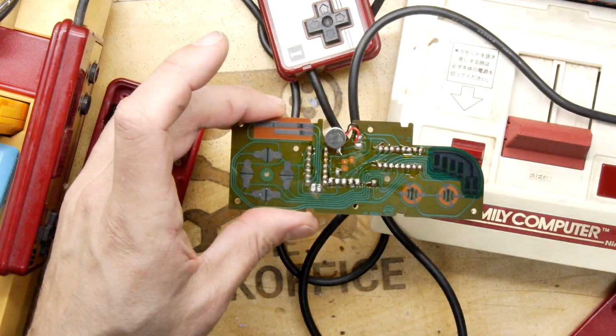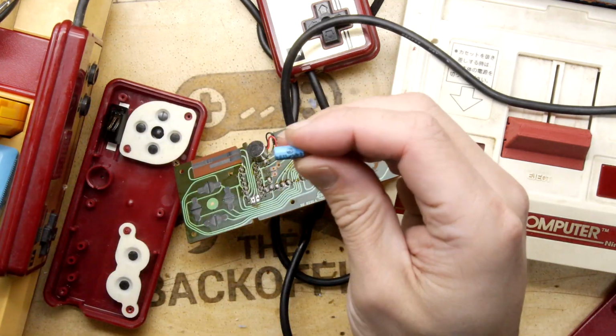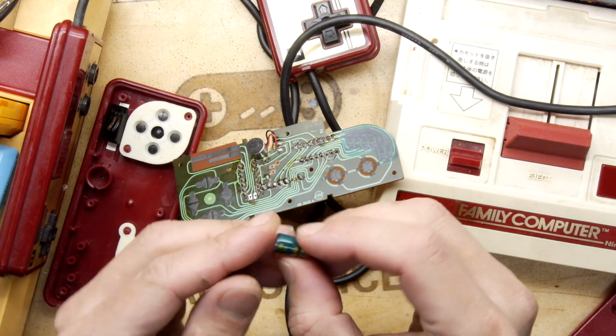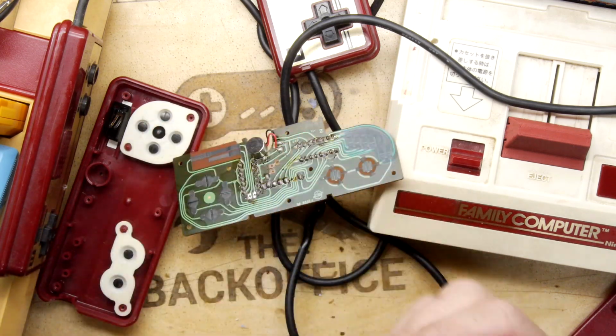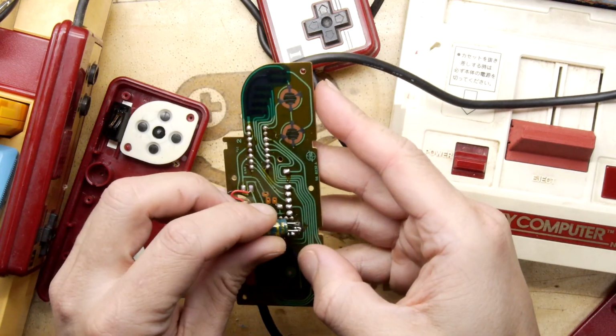So clearly that is an amplified input. I couldn't quite find a 0.33 microfarad, however, I did find a 220. It's a bit of a fat boy, but I reckon it'll fit. I'm just gonna fit it anyway, and we'll see if it works or not.